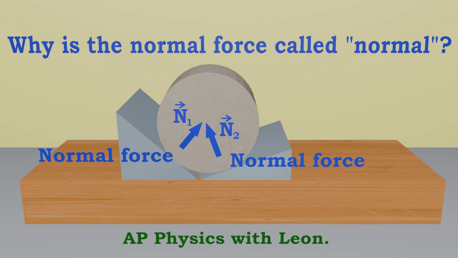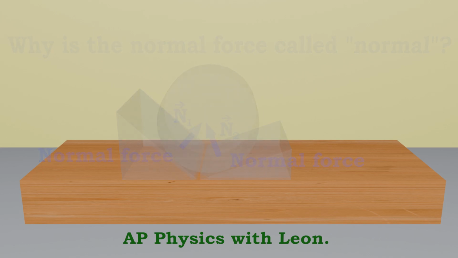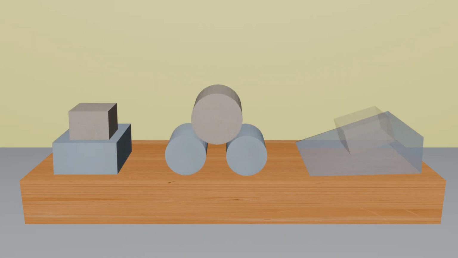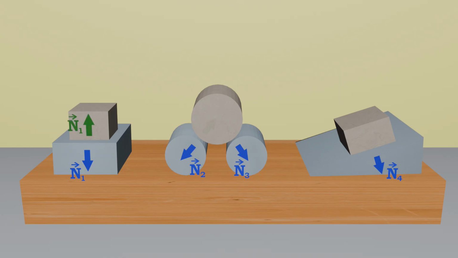Why is the normal force called normal? In many problems, we see one object coming into contact with another, and in nearly all cases, the upper object exerts pressure on the lower one due to its weight. The lower object bends and in response pushes back on the upper object with an elastic force. To be precise, the upper object also bends, so both objects exert elastic forces against each other.